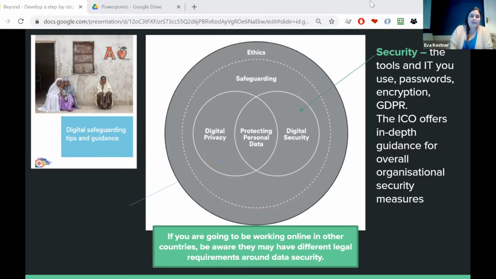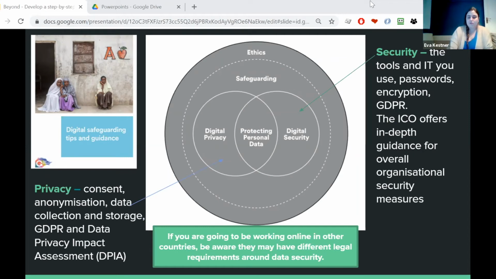The next part is very much thinking around data privacy. So this isn't just about how you store data and keeping it secure. It's about making sure that the data that you process or collect is kept confidentially, that everyone is very honest and transparent about why you're using it, why you need it, and also thinking about whether you do need to collect that data, especially when you're talking about people's private information. And then again, what we would say is those two sit at the heart of this.